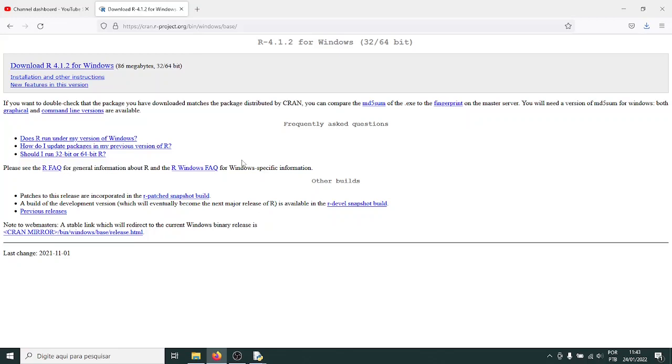So again, here in the Windows computer, I'm going to show you how to download and install the R program. R, pretty much like Python, is a free program. It's a community collaboration open source program, and you can use it for statistics, for plotting, and many other applications.